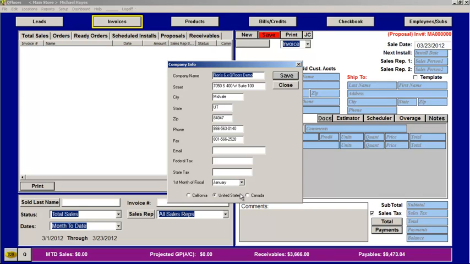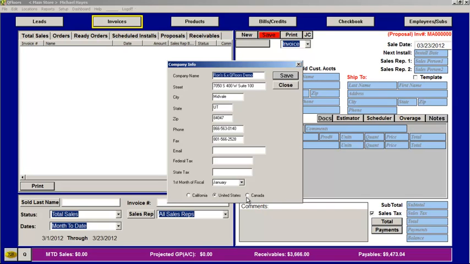Finally, down here is your country information. California is not a separate country, but they do have different laws regarding how the invoice has to be calculated than any other state in the United States. They have an additional recycling recovery fee that they have to charge when they sell carpet, and selecting California causes that feature to work correctly.